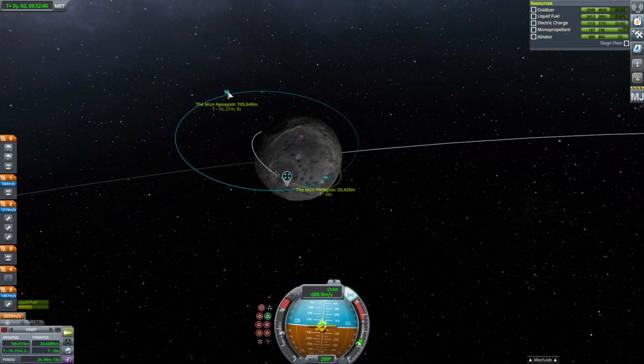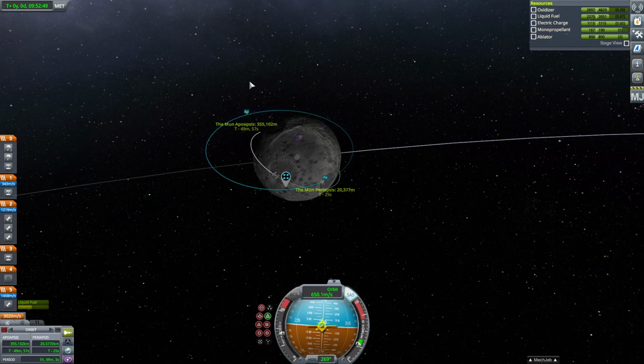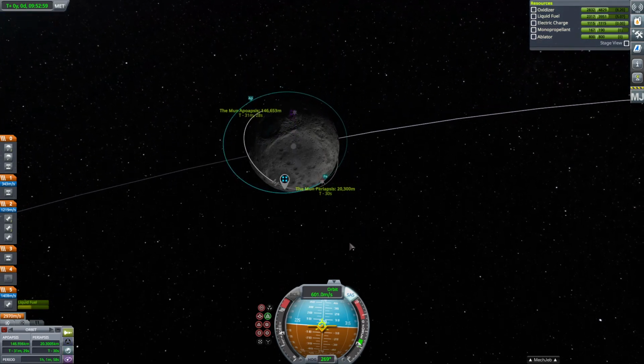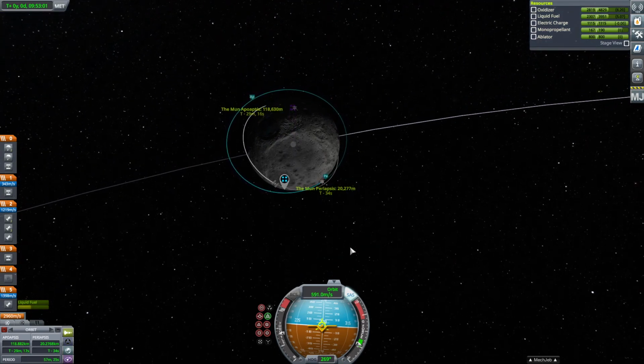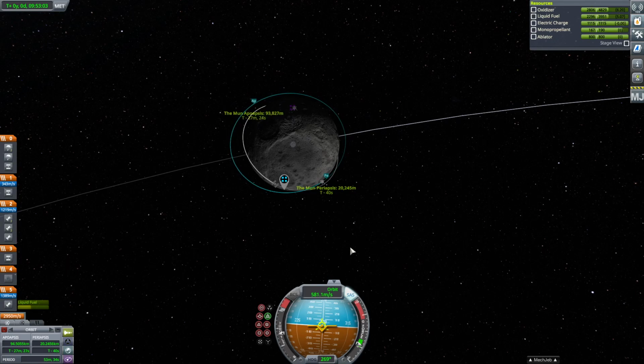This is called our apoapsis here, this little tick mark, it's called a node. I want to get this to around circular, so this apoapsis is going to match our periapsis, which means we will be circular. Almost done here.